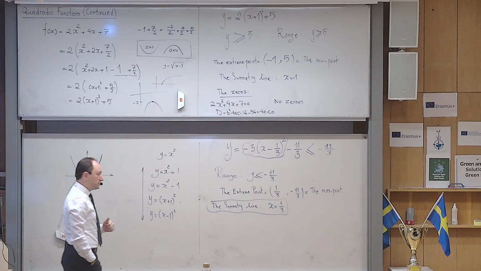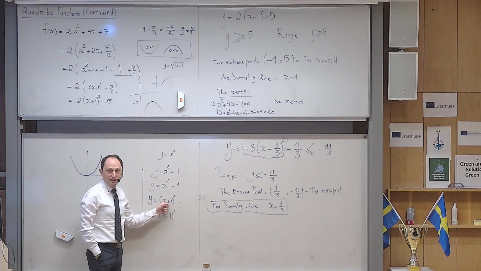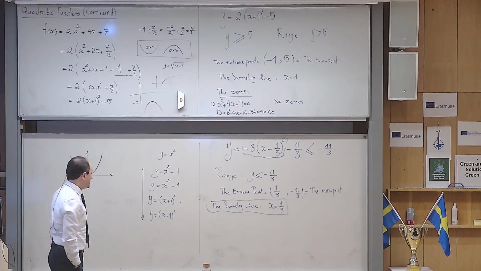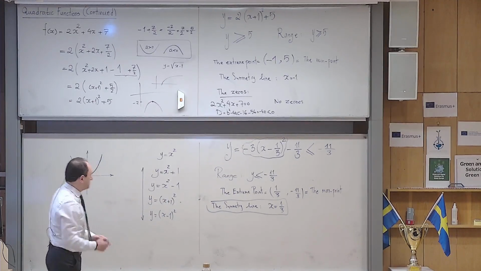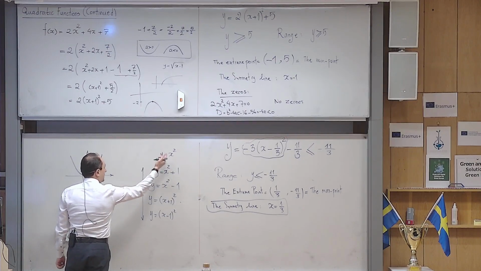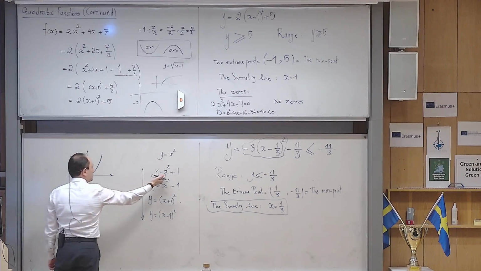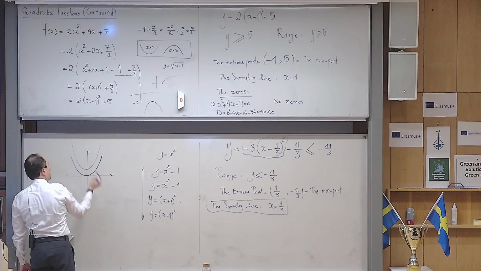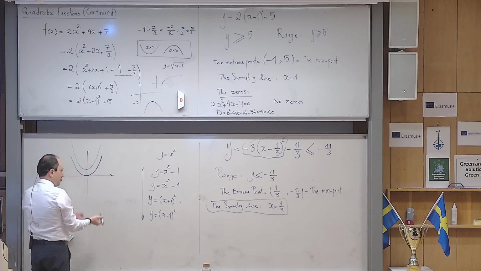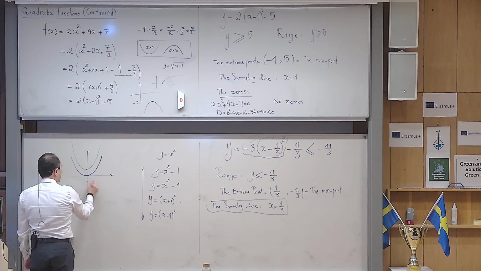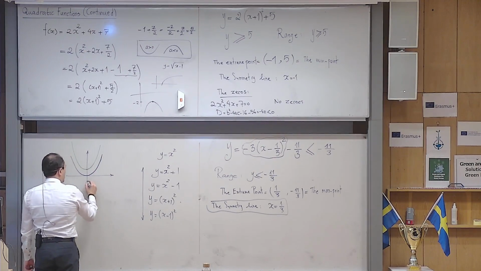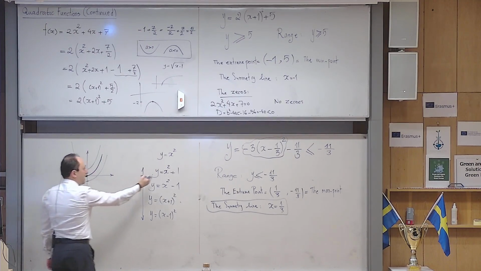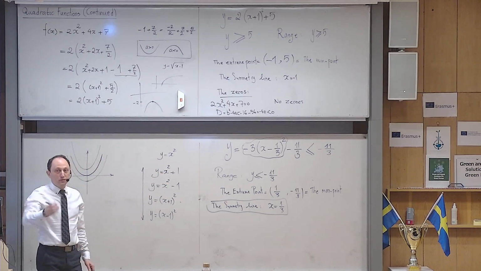The counterintuitive one is what happens when I add x1 to x, not to the function. Okay, can you guess? For example, I cannot draw good pictures, but if I give you this graph and ask you to draw this graph shifted, you know that you go one unit upward and copy and paste this. I cannot do it exactly, but pretend that this is the same thing shifted one unit upward. And for the other one, I can go one unit downward and copy and paste it again. Yes? So this is the effect of adding or subtracting from the whole function.